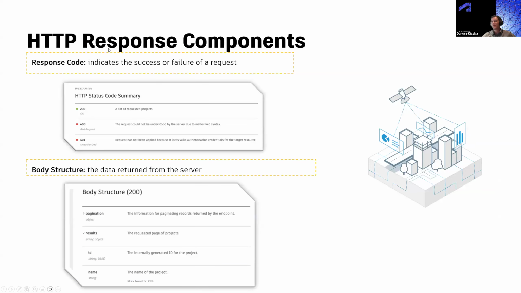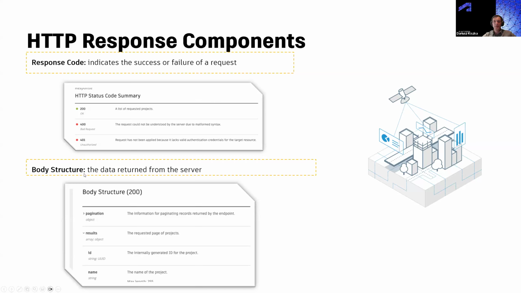Within the response from the server, we will always have the response code. In case it is a successful response, it will be 200. If it is some bad response, it will be 400. If you are unauthorized, it's 401. Sometimes you also see, when accessing a website, error 500. So it's something on the server side. So the server codes give us the indication if this is a success or a failure.